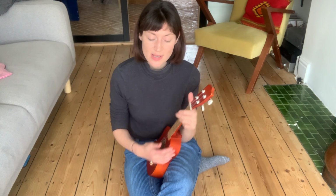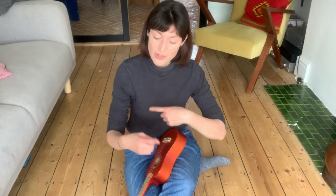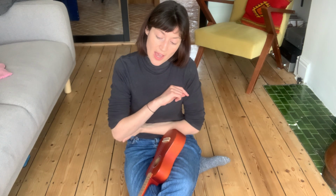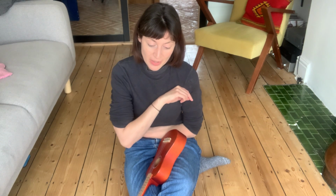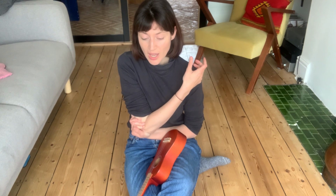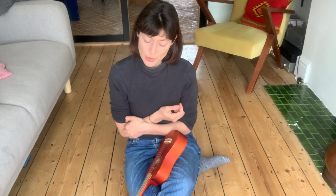So as I said before, it is pretty obvious when you're singing, your baby loves your singing voice. It's always nice to do new songs, but also just repeat those songs as well, because the more you do them, the more the child will get to know them and love them. And then with the actions, it's just encouraging them to join in. And it's just fun for them to see, so they'll be more engaged with what you're doing.